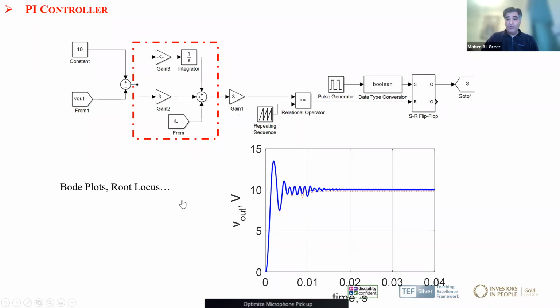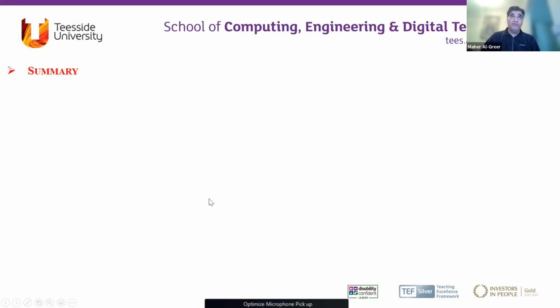However, if we want to do that mathematically, or by following steps or a procedure to design it, there are different techniques to do that. These techniques can use Bode plots, root locus, or other advanced control methods to find the optimum values of those gains to produce the optimum performance. Again, based on the desired specification in the time domain or frequency domain, if we are using the Bode plot, we can find the optimum gains for these desired specifications to obtain the performance or the regulated output voltage.